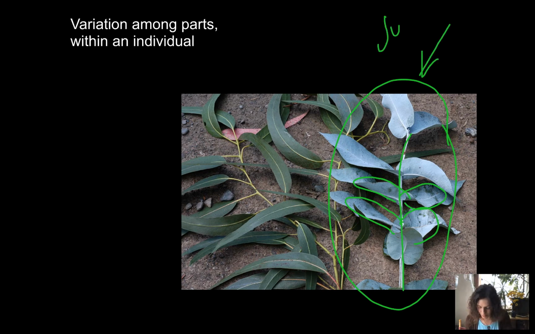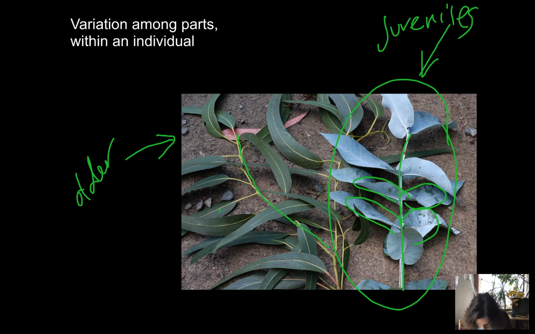These are the juveniles. Over here, and this can be literally on the exact same individual, but on a different part of the tree. This is kind of the older stuff. This is the older plant material. And here's a stem. Notice we've got alternate leaf arrangement. They're not opposite. So we have different leaf arrangement. There's an obvious difference in the leaf shapes, the leaf colors even. The juvenile leaves, notice they've got that waxy coat. Well, you can kind of tell they're bluish. They've got that waxy, powdery coating. They're very glaucous leaves. Crazy.